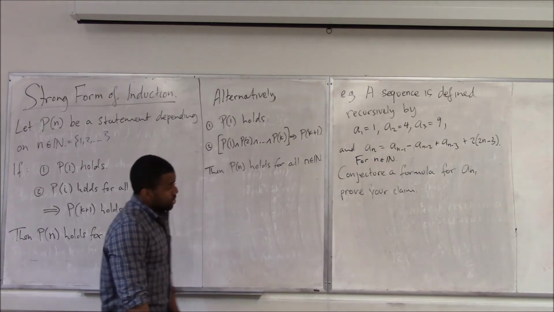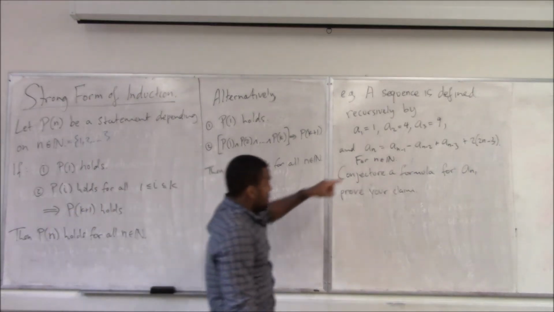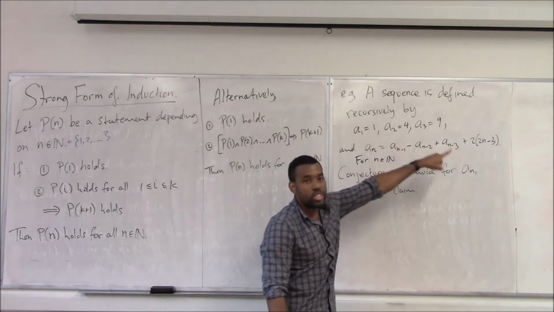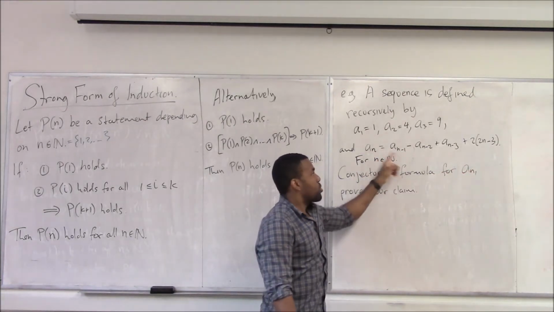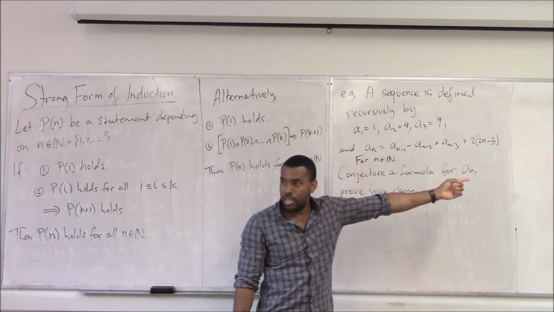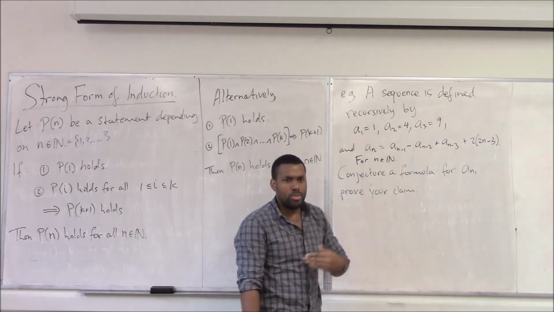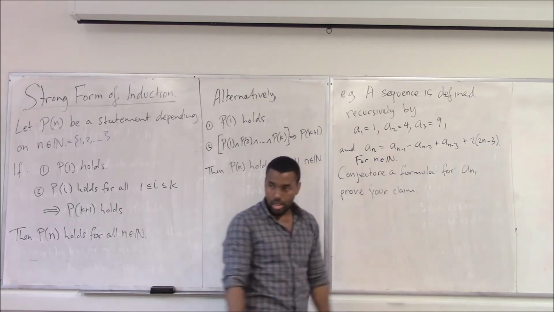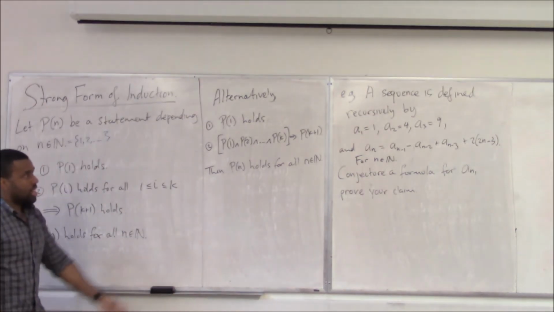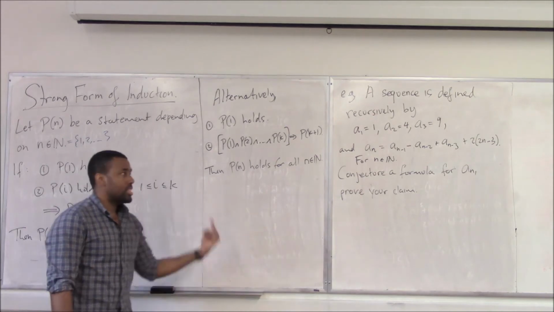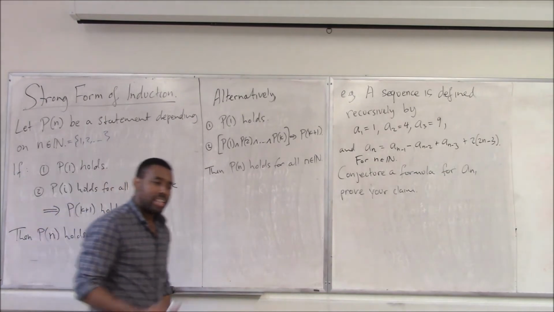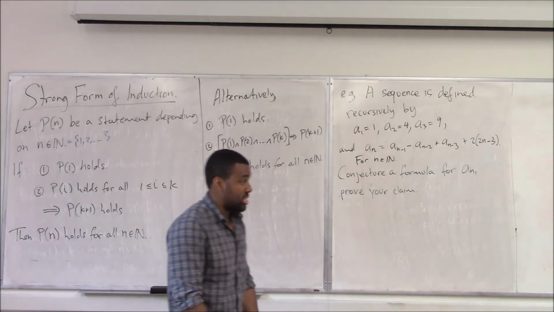Now, the issue you can see right away is that once I'm going to try to define a new term, I actually need to know the previous 3 terms. Proving one base case, therefore, is not going to be enough. I need to go at least 3 steps into the past. If I only know the 1 step before me, that's not good enough. So this begs to use the strong form of induction that allows us to verify several base cases to get to the next one. For this problem, we need to do at least 3. I need to take at least 3 steps back to be able to make sense of this.